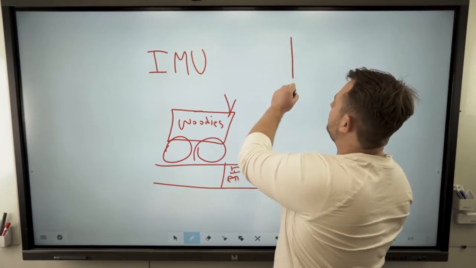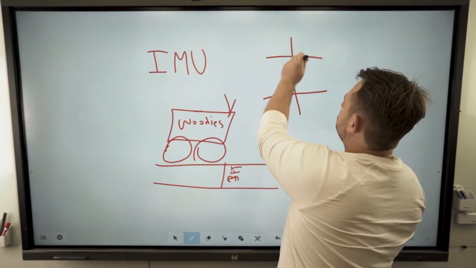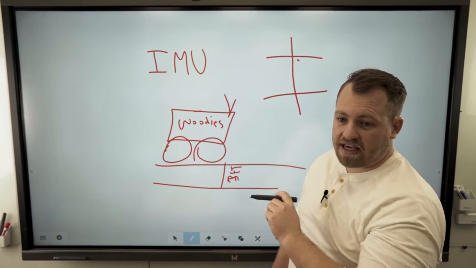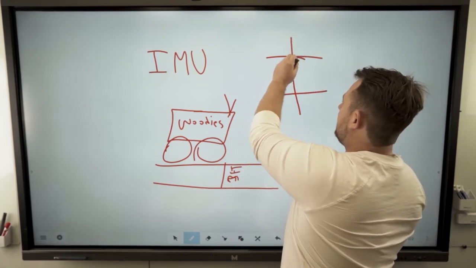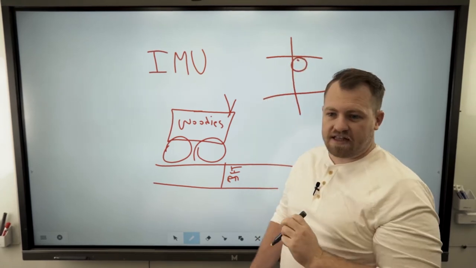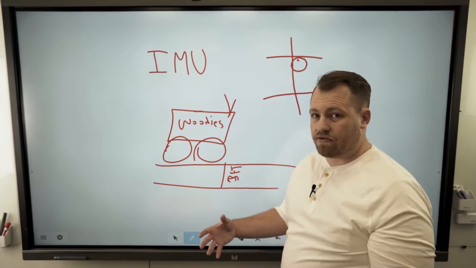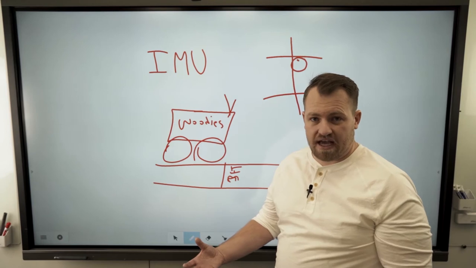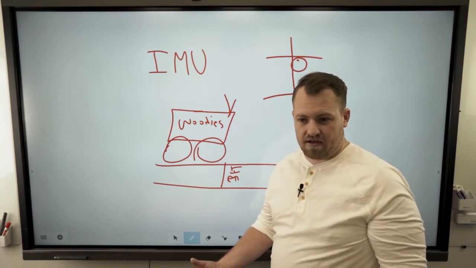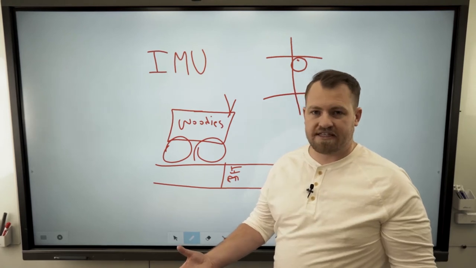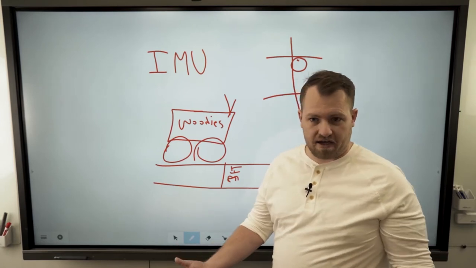Say this is your map right here and these are crossroads to a street. Your robot technically should be right here on the side of the road, but because of the error that comes with GPS, your robot could be anywhere inside of this circle. This is an issue because if you're on a three foot wide sidewalk and the GPS is only reading to two and a half meters in accuracy, you will never know if your robot is actually on the sidewalk or if it's somewhere close to it. You come too far off the sidewalk, your robot could potentially get run over or hit by a car.